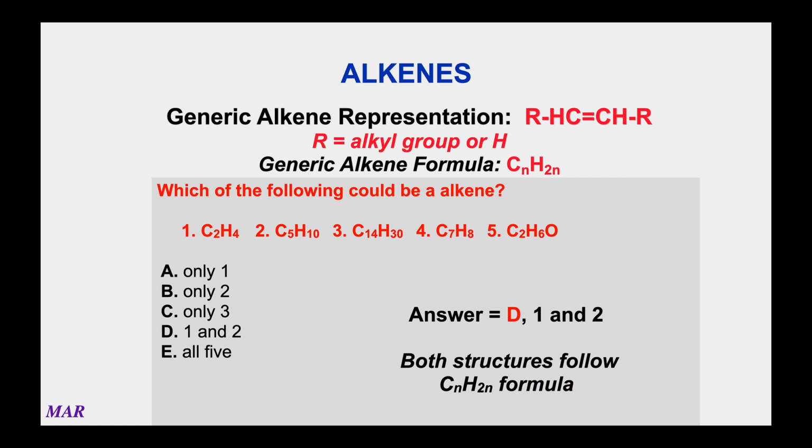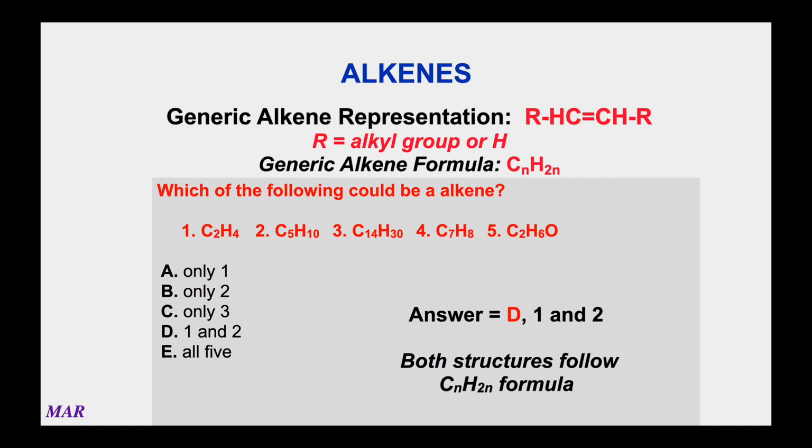Now, if you remember from earlier, we also saw that a cycloalkane also has the generic formula CnH2n. Now, for C2H4, you can't make a cycloalkane. We talked about how you have to have at least 3 carbons to make the cycloalkane. However, it could be an alkene. You could have just a double bond between those 2 carbons and be good to go.